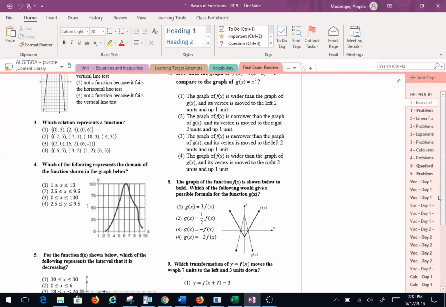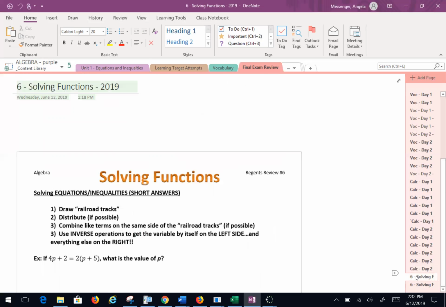All right. So today is solving functions, okay? We're going to hit a bunch of different types of functions today: linear equations, linear inequalities, systems of equations, and quadratics. And quadratics is one I feel like students do not remember how to solve during review. So today's a really good day to come to.